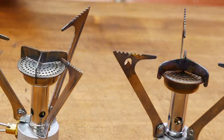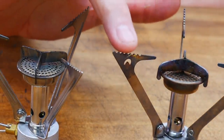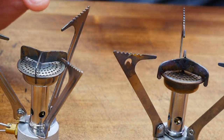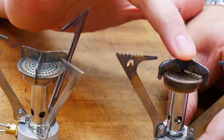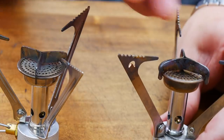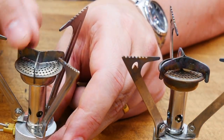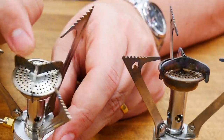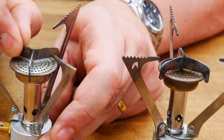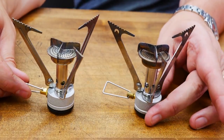I'll put them here next to each other. There are some small differences. You have these little imprints here, but the shape and size of the wind protection — this little triangle — it's much sturdier on the original, and it is on there really, really good. This other one is much less sturdy. You can see it only has one layer of metal, and it's also loose. Now of course it doesn't come off, so that's okay.